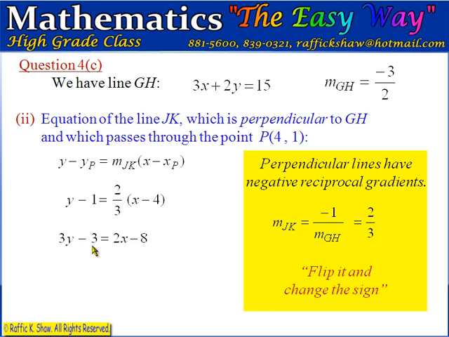And so all we need to do now is take this minus 3 over onto this side and add it, or we can say we add 3 to both sides to get rid of this minus 3, and this is the result. 3y here is now equal to 2x minus 8 plus this 3, and minus 8 plus 3 gives us minus 5 on the right hand side. And so the equation of JK is the answer for this part of question 4C, and that's the end of question 4. And so we'll do question 5 in our next video.